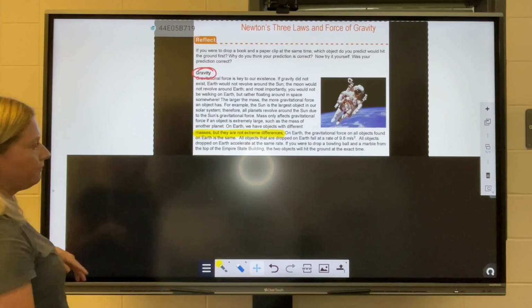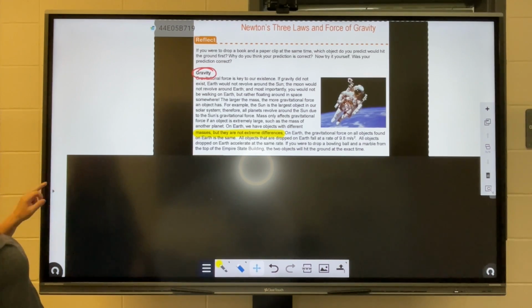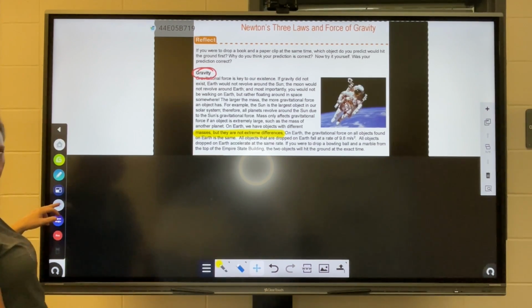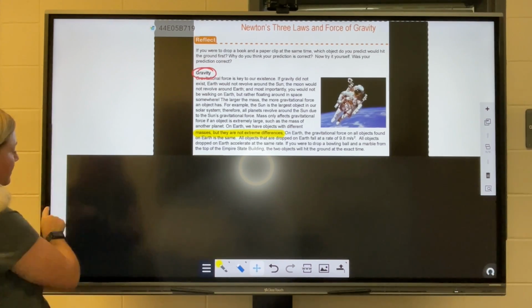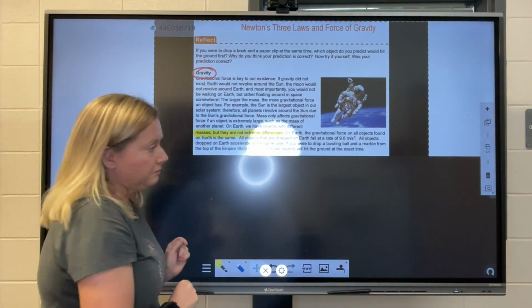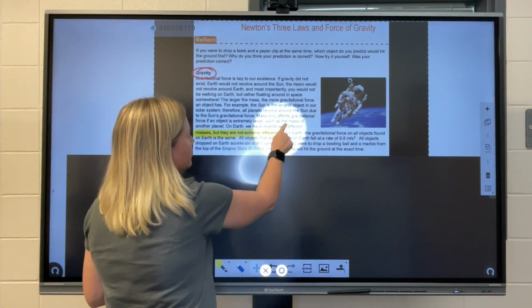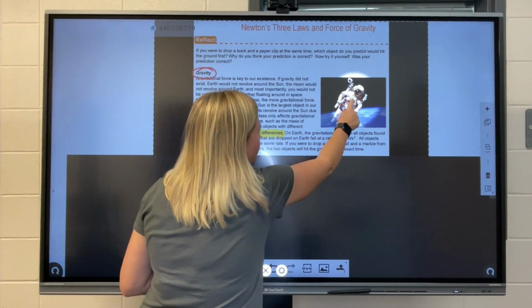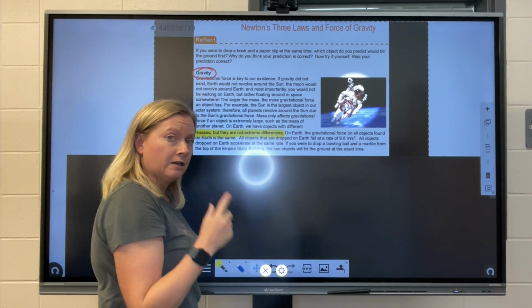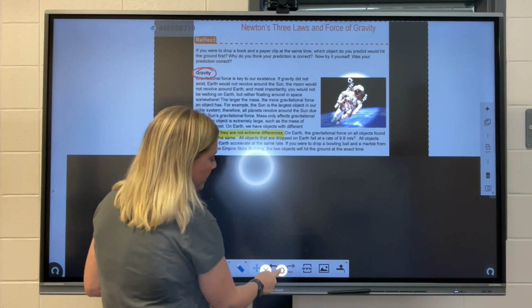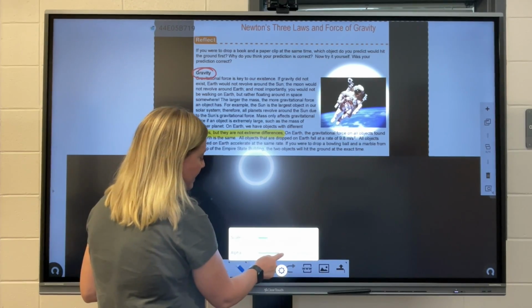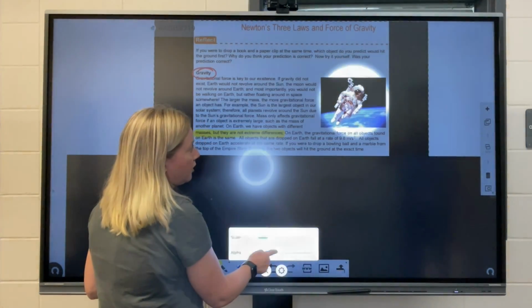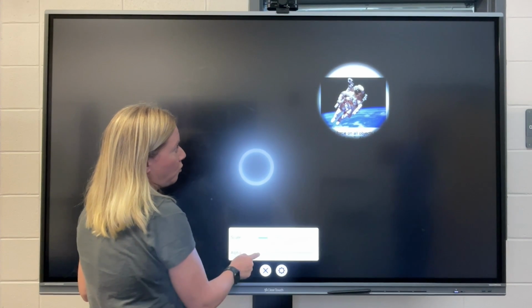So what I'm going to do is go over here to the side, and you can see your arrow. I'm going to pull this out. Do you see the tools? You're going to select the tools, and watch this. We're going to select Spotlight. You can actually manipulate this. You can move it around to a particular area where you want to focus, especially if you're having a discussion with your kids. And then you can increase or decrease the size of it. So I can make it a bigger spotlight, and this is super cool, I can actually darken it as I see fit so the whole screen goes dark.